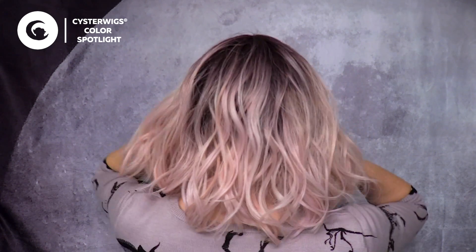This is the Rose Blush — it's really pretty. It's kind of like an antique dusty rose blended with a slightly peachier blush tone. This is not blush and bashful; it's a little bit more muted, cooler, definitely a funky color. It's not like a baby or cotton candy pink — it's much more subdued, not even really rose gold. It's just a really ashy, beautiful pink, cool and muted, and then the root on this is a dark brown.